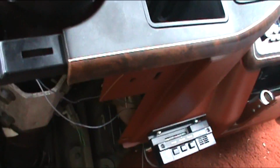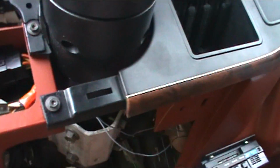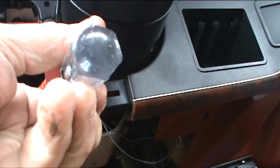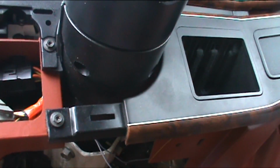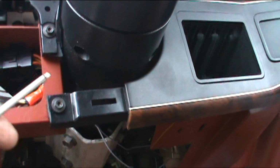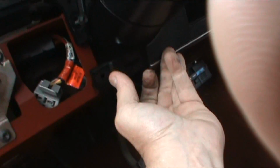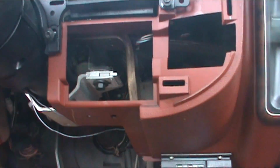It doesn't matter. Now, one thing you're going to have is these are going to be tough, because they've been sitting for a while. Unless you had this off recently, they're probably going to be in there pretty solid. So make sure you don't strip these. You strip these and you're going to wish you hadn't. So if you need to, get that socket on there and loosen it up. We took this screw off here, which is going to allow us to take this other half of this panel off. That simply pulls out and drops off.